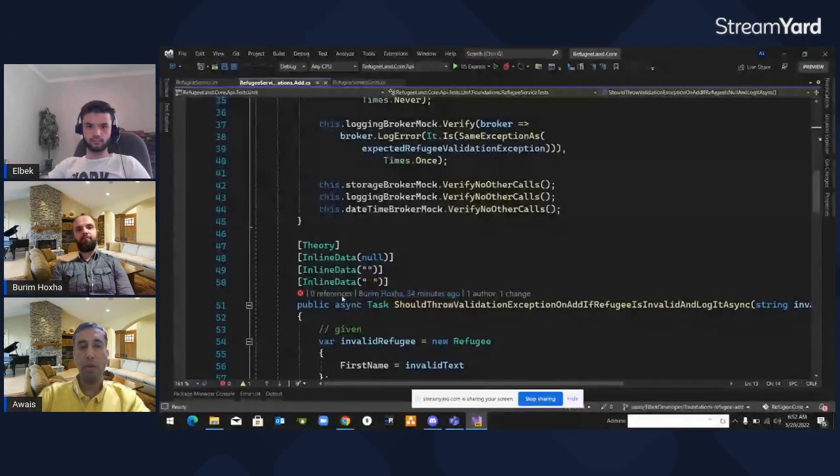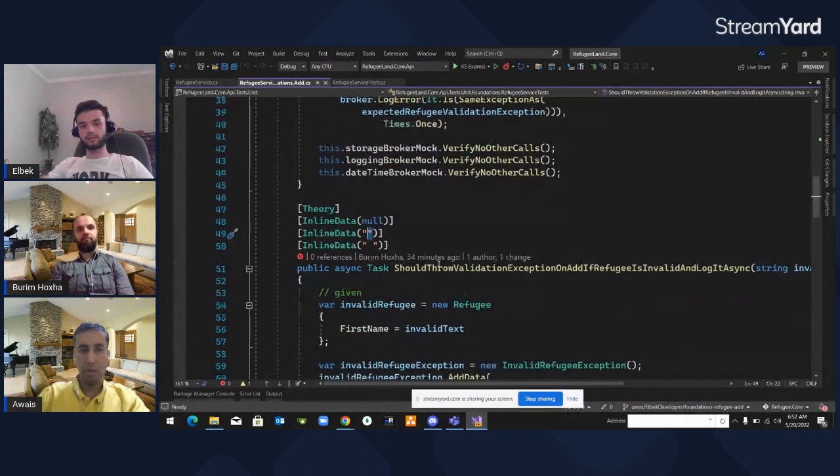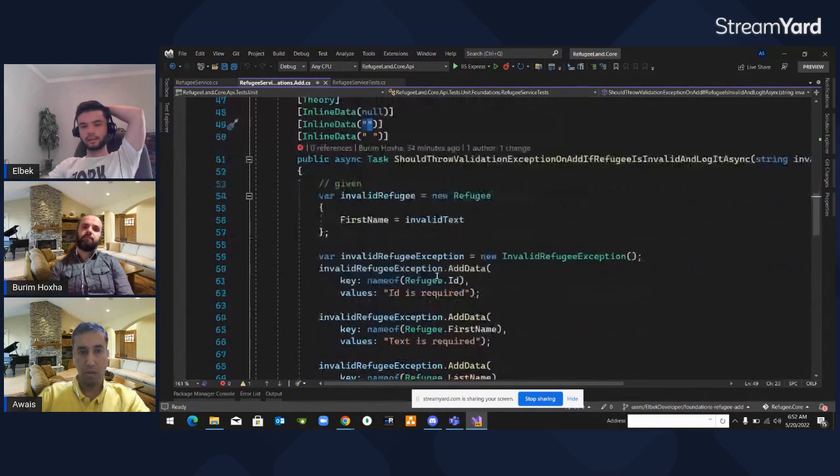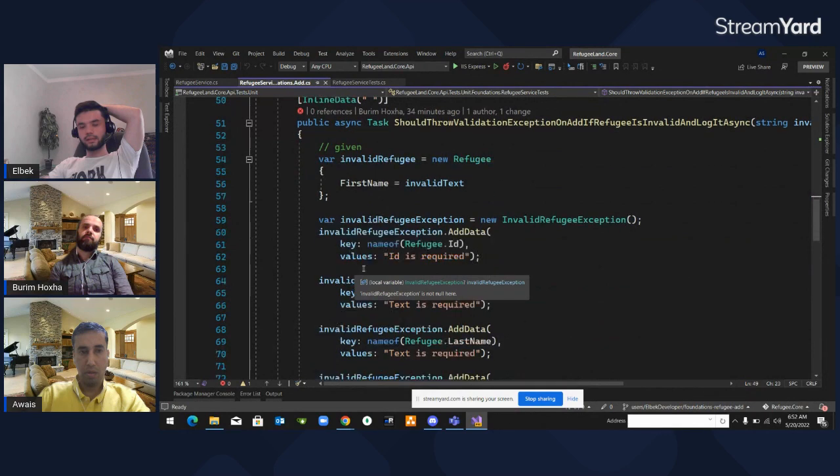Shall I modify the same one, or will I write a new one? I think it will be a modification of this one. You don't need to write a test, you just pass this test. So for this we need to pass valid data or what? No, can you scroll a little down, please?